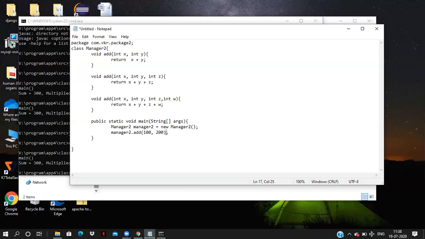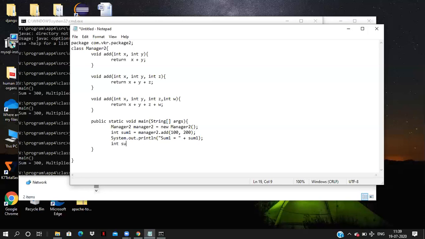Whatever value we get, I am storing into the sum1 variable. System.out.println("sum1 =" + sum1). I am just printing the sum1 value.